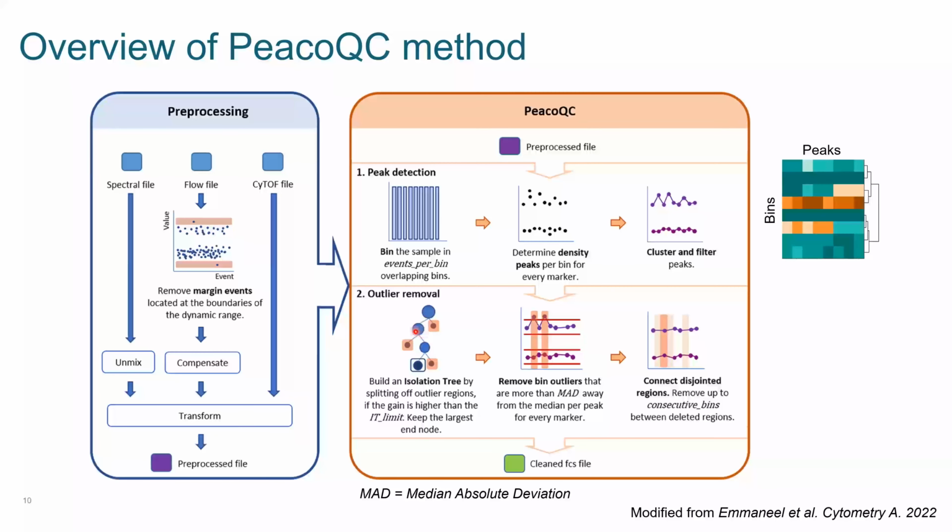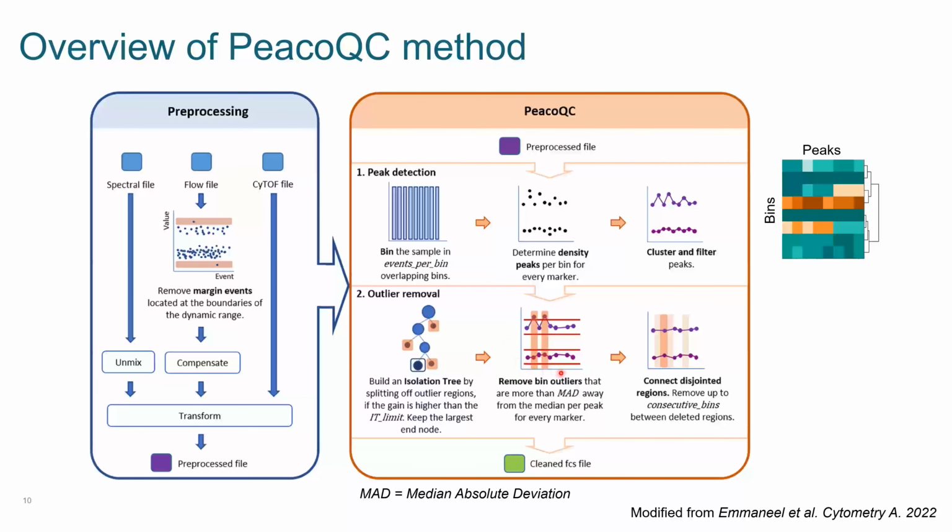Okay, now that I have this file, are there any outliers that can be easily removed? And if so, we remove those. Okay, and you move on in an iterative process until we end up with an end node where presumably all the bins are very, very similar to one another, right? Indistinguishable from one another based on their peak densities. Okay? And so then taking that end node, then we do one last filtering step. Okay, so this is the first outlier removal step.